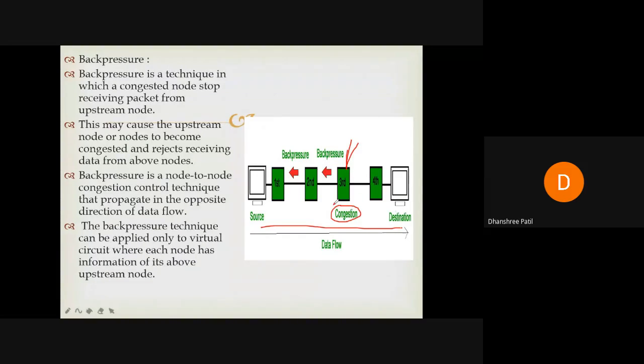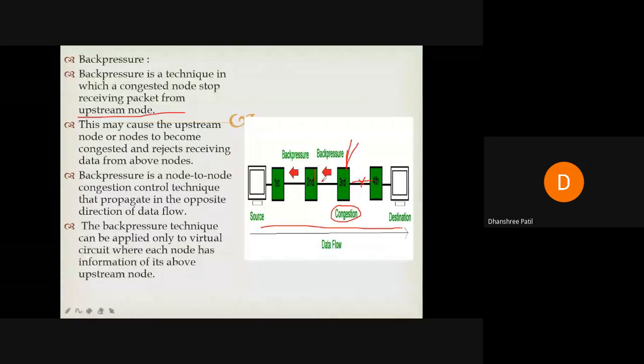Okay, खूप सारा लोड झालेला आहे थर्ड पॅकेट वरती. Now what will happen is that in case of the back pressure technique, congested node stop receiving packet from the upstream node. ओके, जर कंजेशन ऑकर झालं तर हा जो नोड आहे तो काय करतो, तर याच्याकडून इन्फॉर्मेशन घ्यायचं स्टॉप करतो किंवा ह्याला रिस्पॉन्ड करायचं स्टॉप करतो. Obviously once this stops the information or stops taking information from the upstream node, this second node will also do the same.